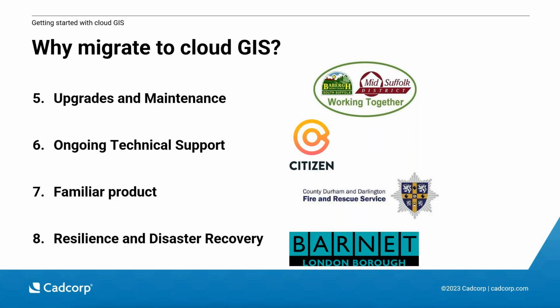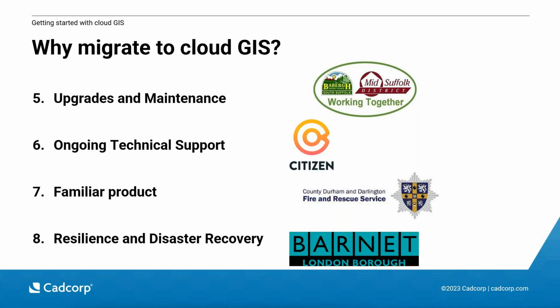You can benefit from the ongoing technical support. As customers of Cadcorp, you have unlimited access to our support team with any issues which you may have. Citizen Housing had no GIS manager to take ownership of their system. Moving to the cloud meant Cadcorp were able to update products, administer licenses, and complete Ordnance Survey map updates. They benefit from ongoing support from our technical team as well.